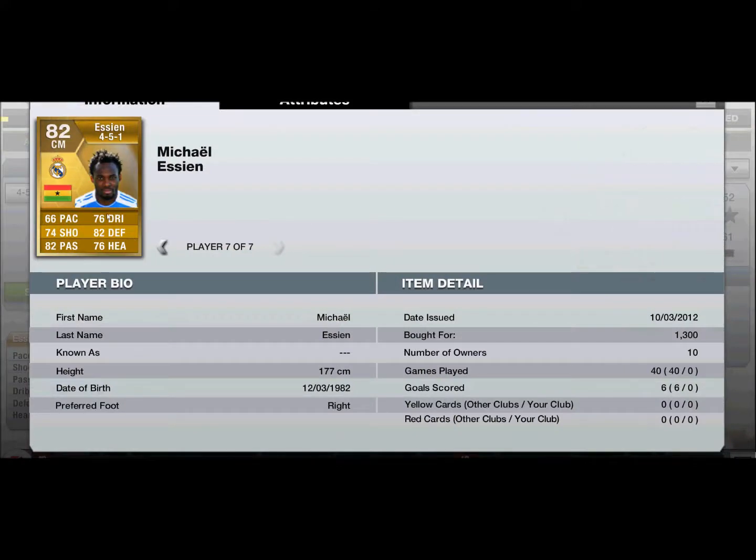We have Essien, who is very good. He's nice and strong, nice and bulky. He hasn't got the pace, but honestly, his shot's pretty good. His dribbling's pretty good. Defending and heading are brilliant, and his pass is unbelievable as well. He's not very tall, but his heading's pretty good, as you can see there, and he is very cheap.